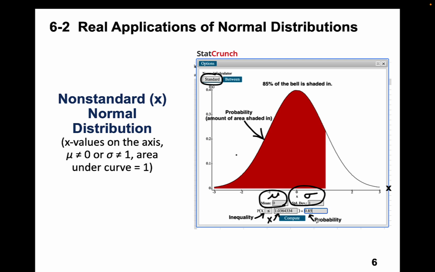So we're going to have an X on the horizontal axis this time, and we most likely will not have mean of 0, standard deviations of 1, 2, and 3. We're going to have to get from the data whatever the mean is. We'll type that in here. Whatever the standard deviation is, we'll type that in here. We'll have our inequality, make sure it matches the wording. The X value, which is the horizontal part of the graph, will be here, and the probability will still be after the equal sign.